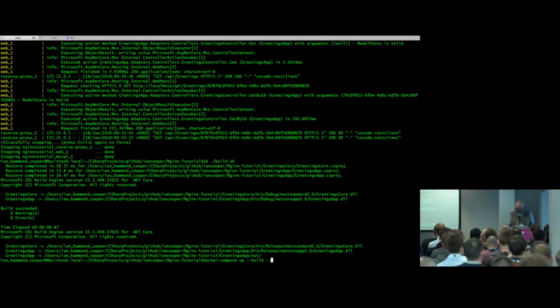but I'm going to add a scale parameter. So I'm going to tell Docker Compose I want 3 instances of my web app. Hang on a sec. I will clear this screen so you guys can see that at the back.